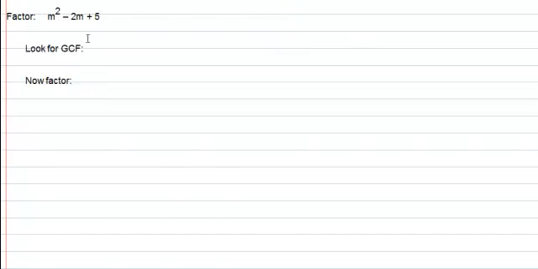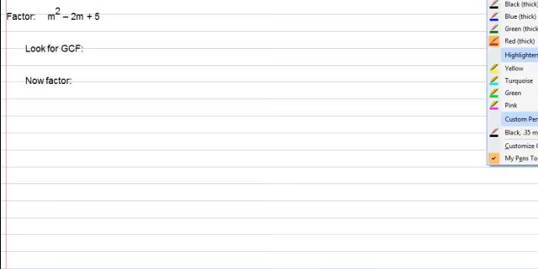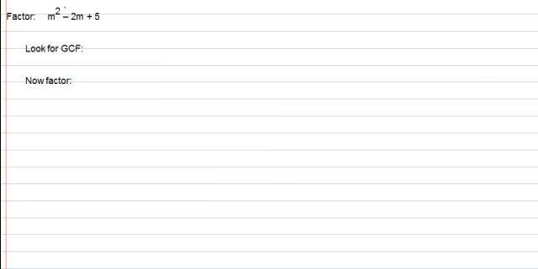All right, let's do another one. Here we've got another trinomial, so we're looking for a GCF first, of course, and we see that we don't have one. We can tell because this last term doesn't have a variable and this first term doesn't have a constant. It has to be in all of the terms in any given polynomial. And so we just don't have a GCF, so we skip that step, but we have to look for it.